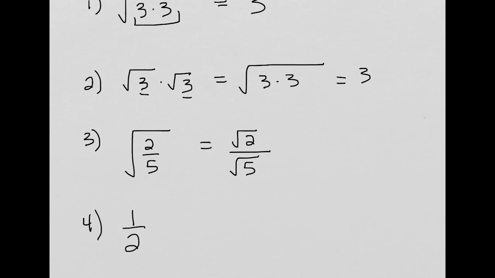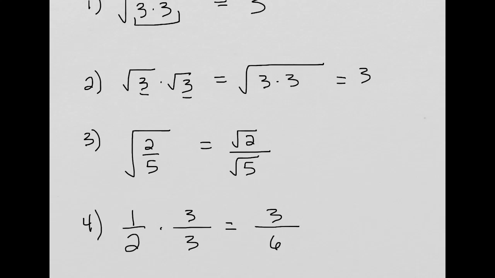Okay, and then the last thing I want to review is how we preserve the value of our original fraction. So if I have something like 1/2 and I decide that I'm going to multiply top and bottom by 3, we end up with different numbers on the top and on the bottom. So 1 times 3 is 3. On the bottom we end up with 6. But notice 3 over 6 really has the same value as my original fraction, 1 over 2.